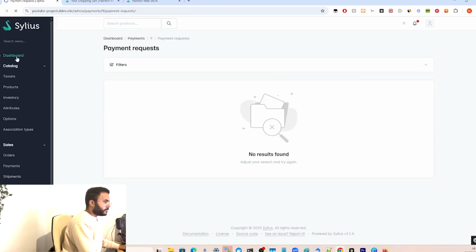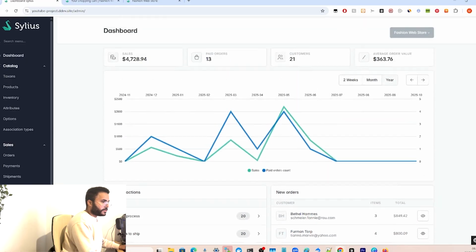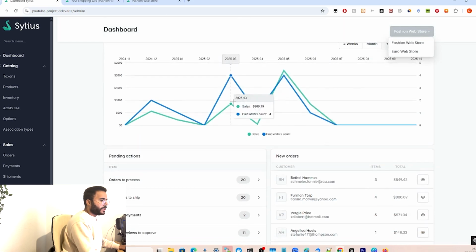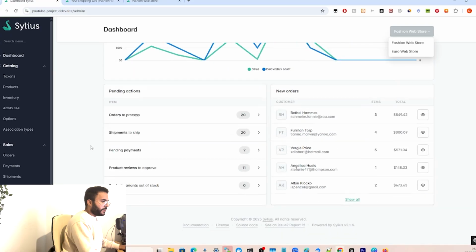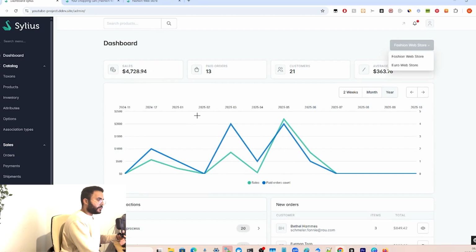So let's go back to our dashboard. You can of course change the dashboard per channel. Let's say you have multiple channels on your site, you can change your dashboard based on the channel, and you can of course customize the dashboard to your needs.